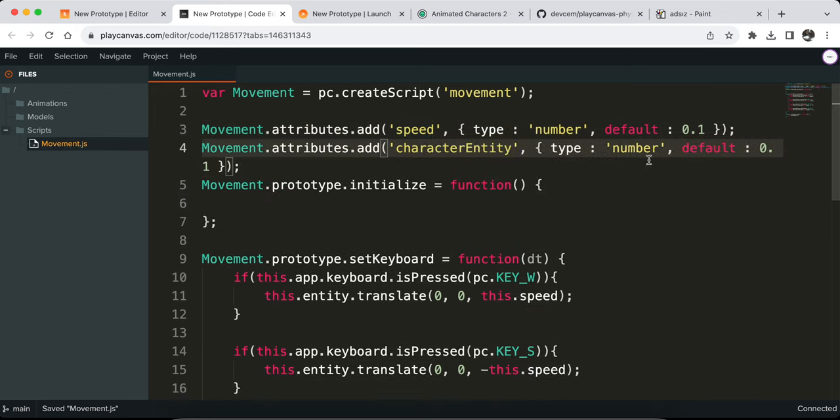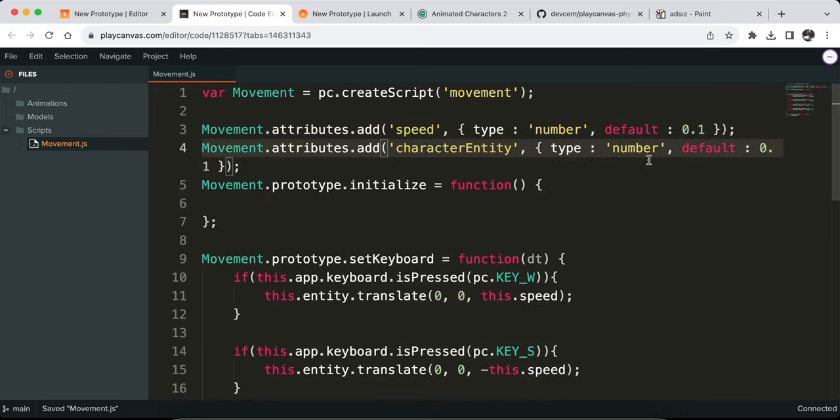So now we need to make our character run, and that is also easy. What you can do is create a temporary variable called is running. So this is how it works in game engines. The update function is run every frame. So when you're in the game, it just triggers this function all the time. Set keyboard, set keyboard, set keyboard. So if you set a variable like this, it will always be false. And then in this function, we can set it to true in these conditions.